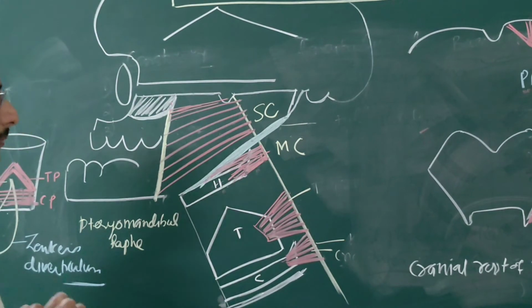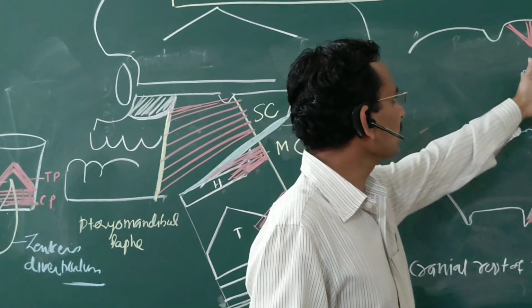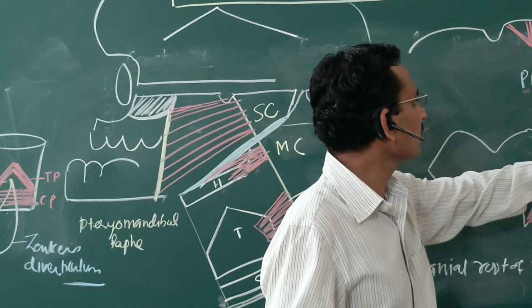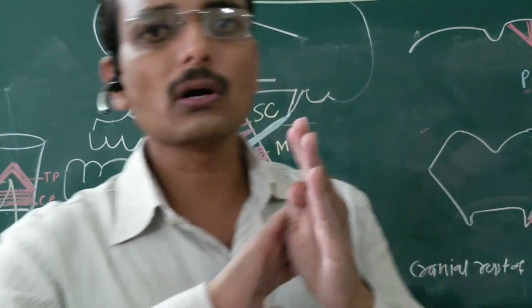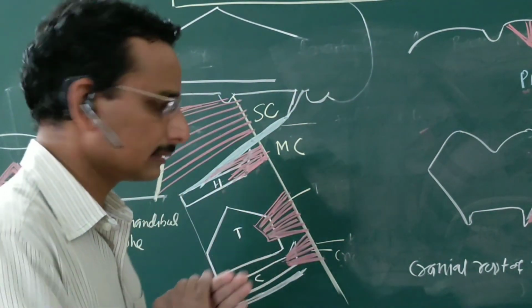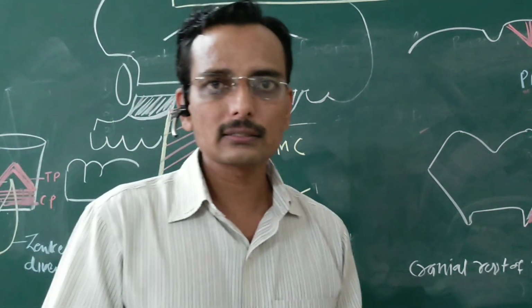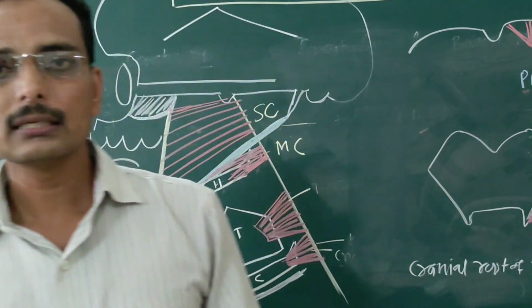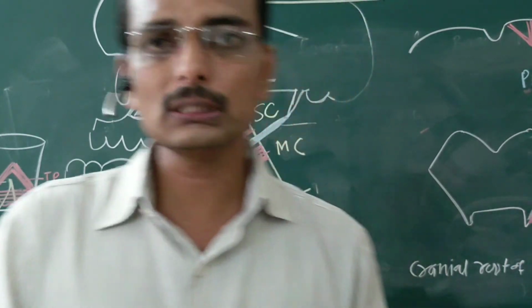Then these three muscles: palatopharyngeus from the palate, salpingopharyngeus from the cartilaginous part of the auditory tube, and the stylopharyngeus from the base of the styloid process, are all inserted into the posterior border of the thyroid cartilage. All these muscles help in the deglutition process, and the longitudinal muscles help in the elevation of the larynx during swallowing.